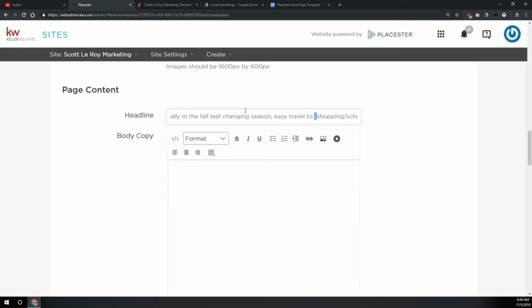Easy travel to, we'll call this a college, we'll pretend this is a college town, so easy travel to Jonesboro University and a community area, some kind of feature that's available for this area. And it has a community clubhouse with gated pool. Okay, pretend this is a nice area. So that is our headline, that's our hook.